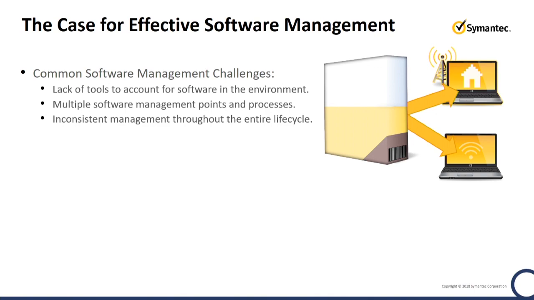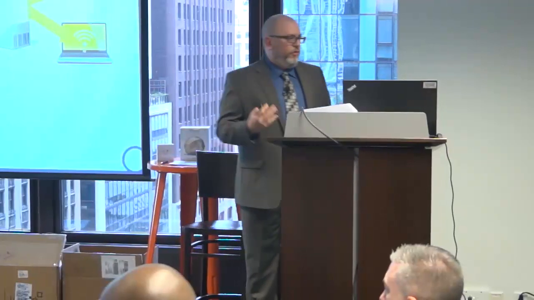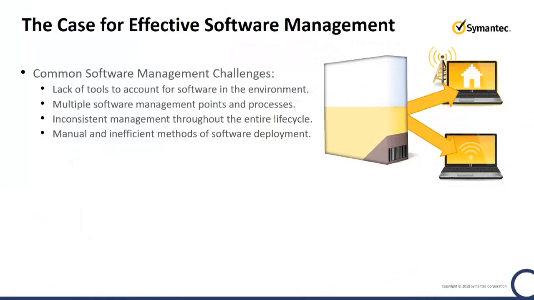So for things like Visio, they do one process. For Office, it's another, etc. Okay, there might be manual or inefficient methods. We used to call it sneakerware. People are buying stuff at the local Best Buy and putting it on their computers, or they're using manual methods and so on. And there's an absence of any kind of software compliancy or remediation behind it. So they're not tracking them, they're not enforcing proper licensing guidelines and adhering to them.